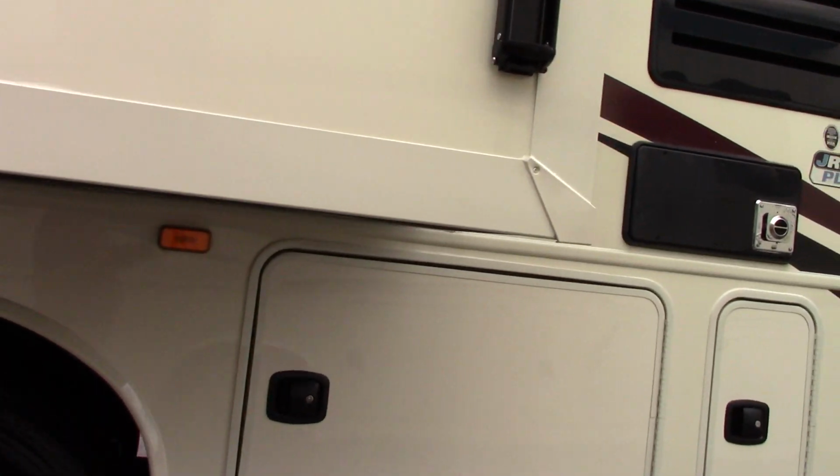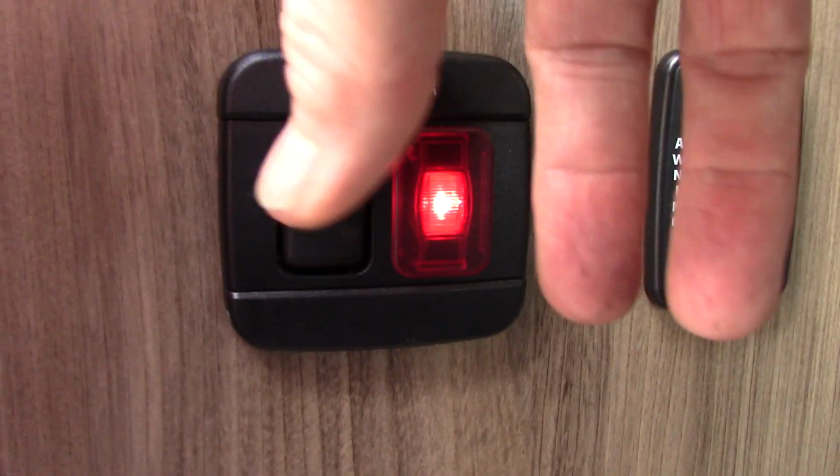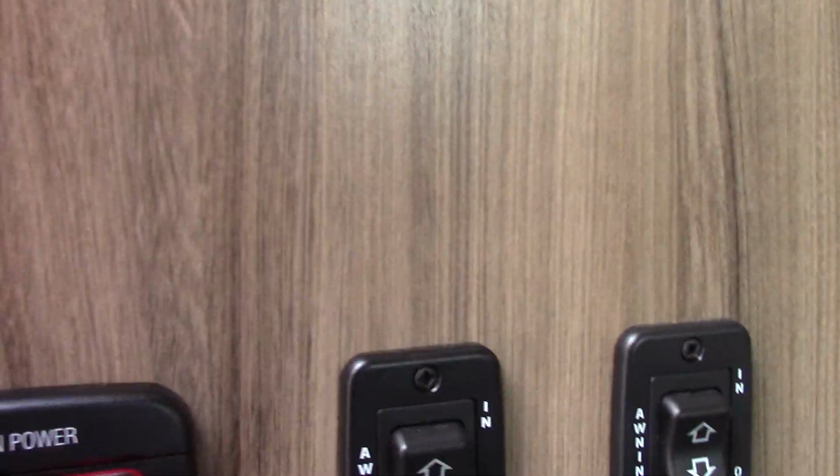All right, so we'll briefly go over the controls inside. We have our people in here working, but we'll work around them. Right when you first come in, this is the switch to turn on your house power. These are those two awnings I told you about. The one over the slide out and one over the door, so they're both power.